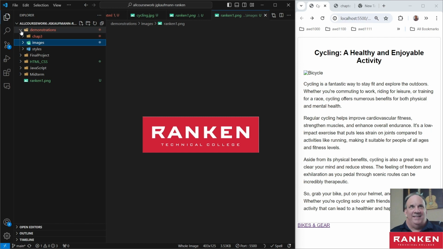But if it's one level up, at the demonstrations folder level, then I can just access it there. We don't want to refer down the path of things, and also we don't want to copy an image over and over and over into different directories, right? So this is a good place for this to be for my demonstration purposes, especially if I use it for different chapters.